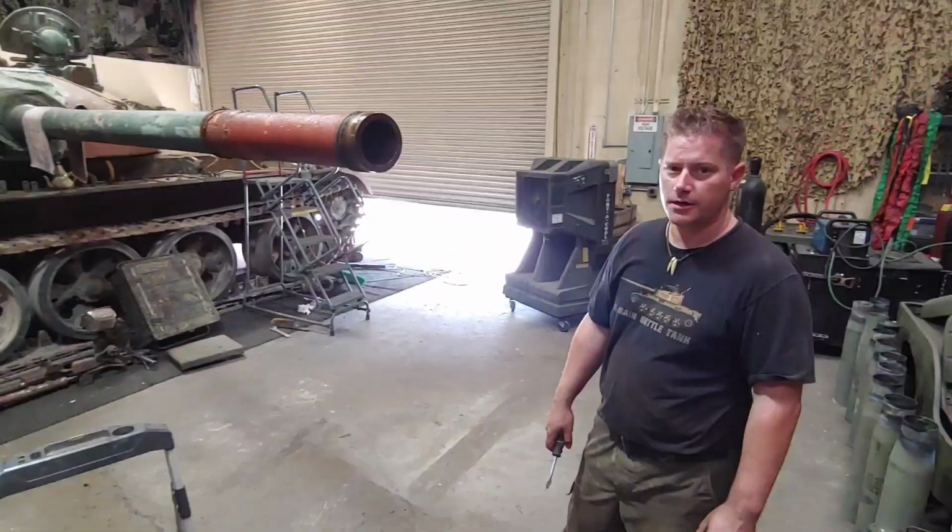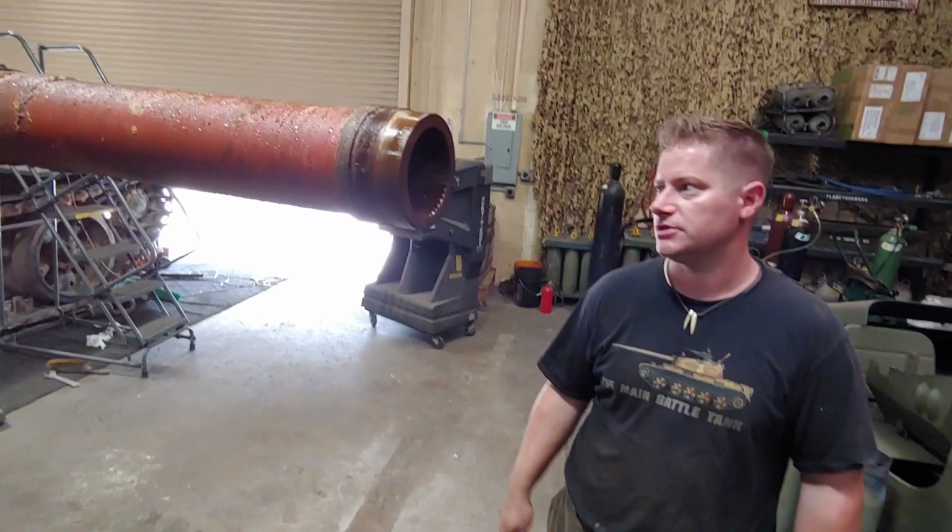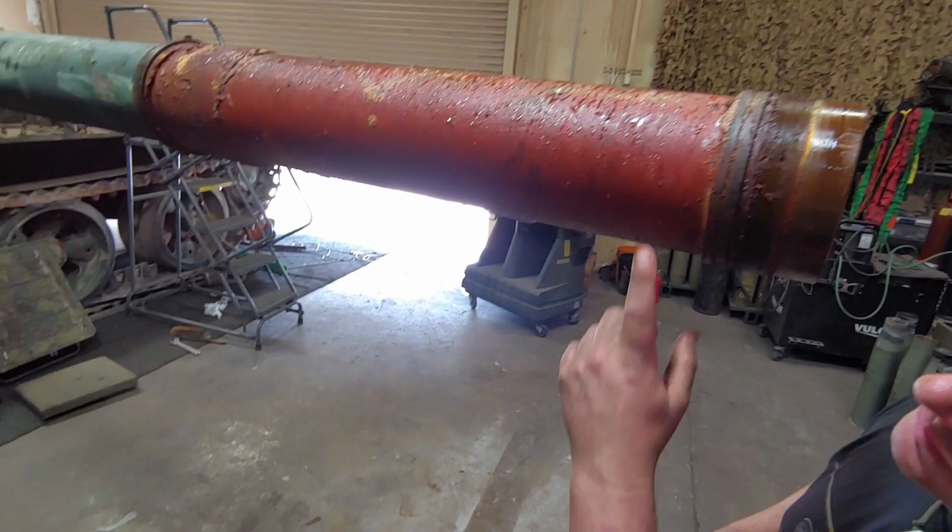Alright, so we just took the bore evacuator off the T-54 and luckily the last guy had it pretty well greased up, so that thing came off really easy, almost no heat. You can see all of the moisture and stuff that was trapped inside the bore evacuator.